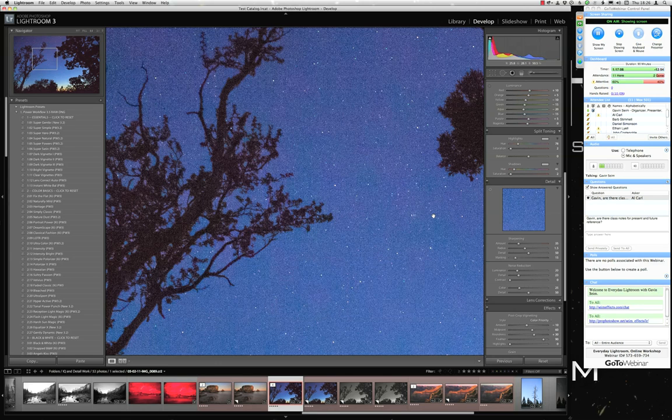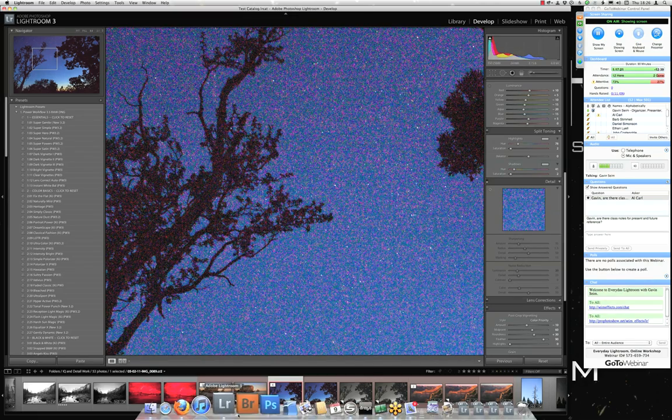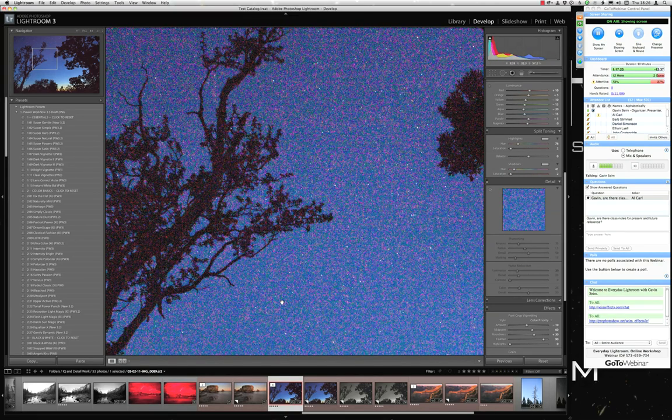But in practicality, what's the difference? Let me turn off detail settings. Okay, this to me is noise. Noise and artifacts are ugly. And this is how I differentiate them. Maybe other people have a different approach. This is the image without any detail settings, and it looks like crud. There's no noise reduction, no sharpening, no nothing. This is what the camera actually produced.